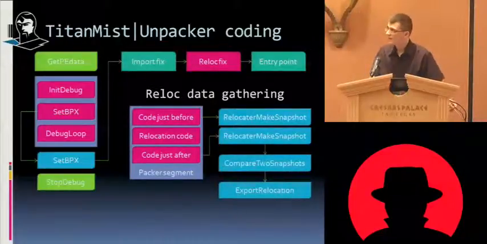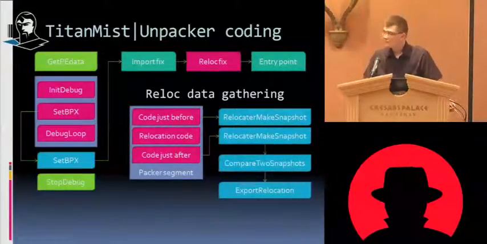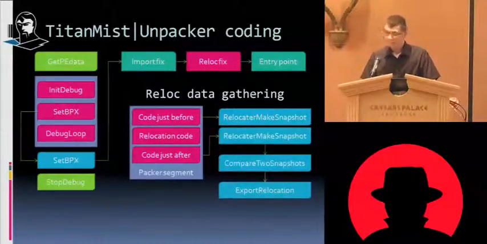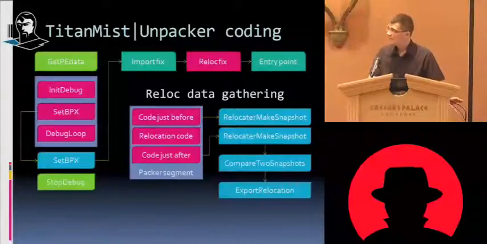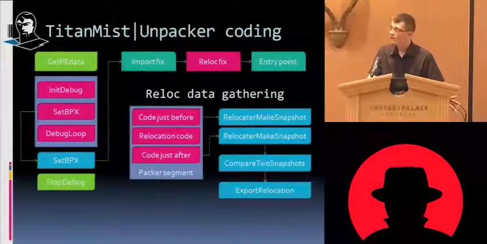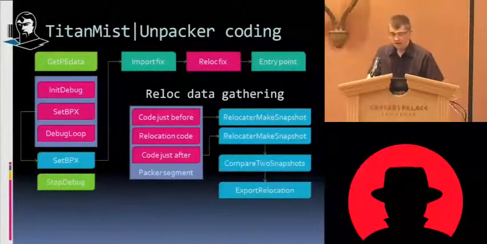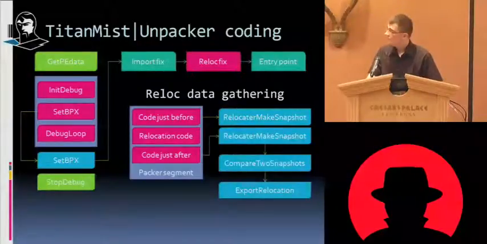Same goes for relocations. Now there's a shortcut because relocations can be tricky to fix. We created a shortcut which is just creating two snapshots, one before the actual relocations occur, and one just after relocation occurs. Once we compare the two snapshots, we get a valid relocation table, and that's an easy way to fix dynamic link libraries, which when they have a valid relocation table, can be loaded on different image bases, and that means that they're valid files for later analysis.